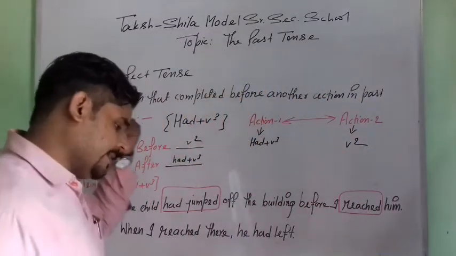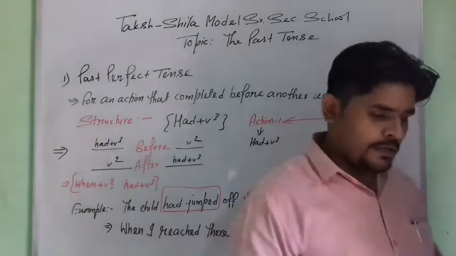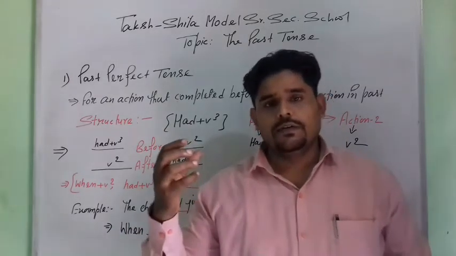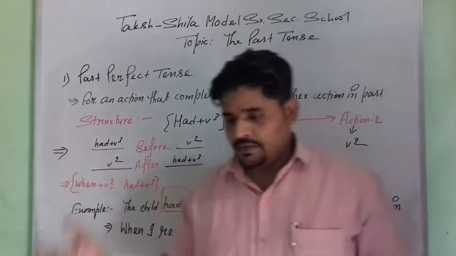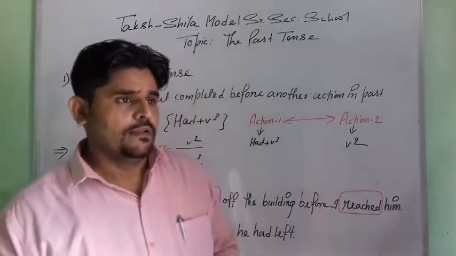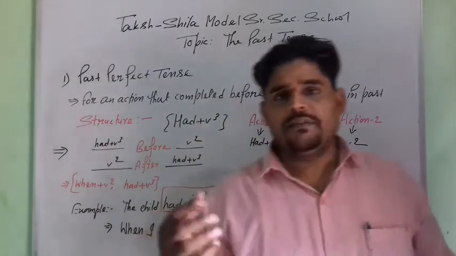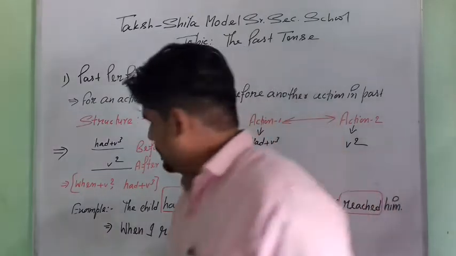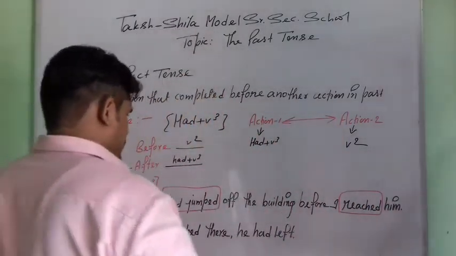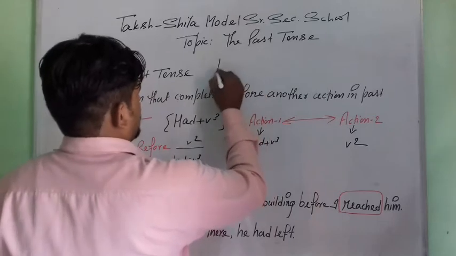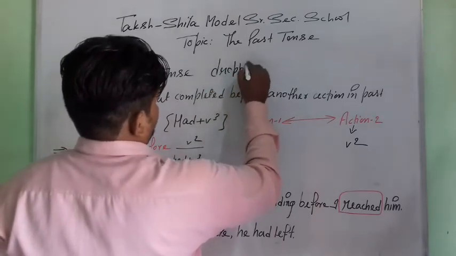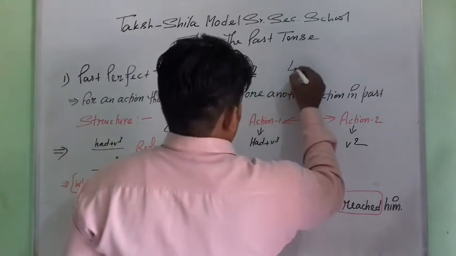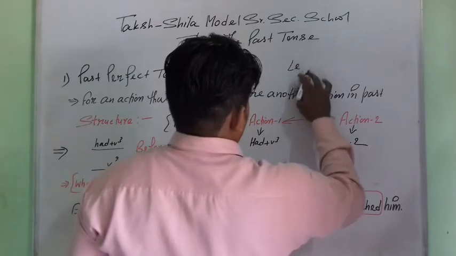एक after का example हम लेते हैं. जैसे कि, the delivery man dropped the parcel after I had left my home, right? The delivery man dropped the parcel after I had left my home. दो एक्शन इस sentence में हो रहे हैं भाई. पहला हो रहा है आपका, मैं इस example को लिख देता हूँ. Delivery man drop the parcel means first action आपका हुआ dropping का. डिलीवरी मैन ने dropping किया, drop किया पार्सल को, और after I had left, और एक हुआ काम मेरा leave करने का, right, leaving का action हुआ.